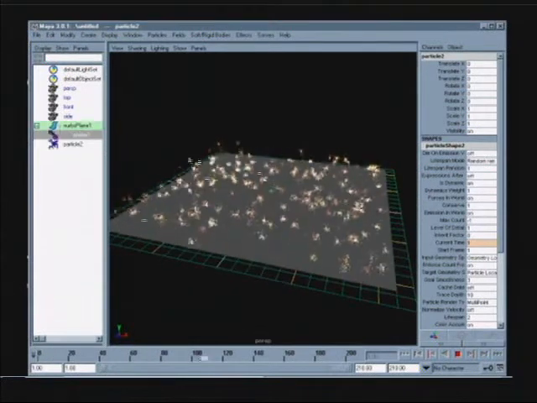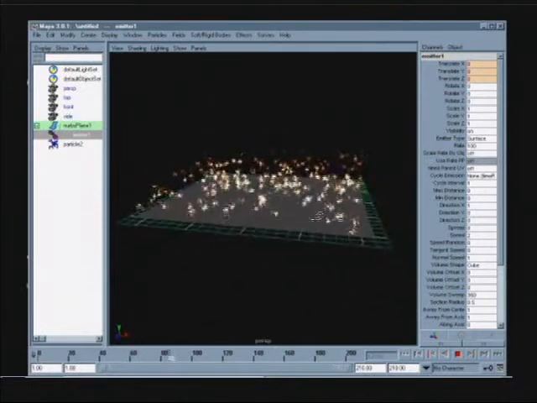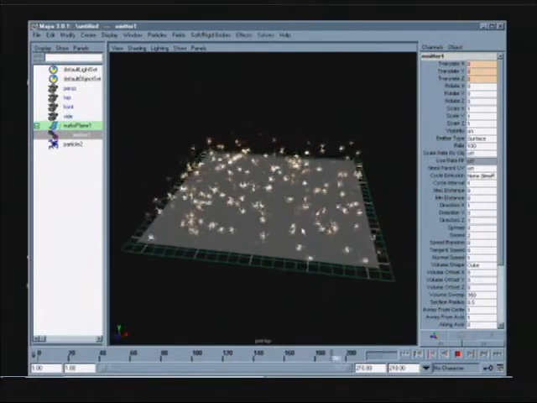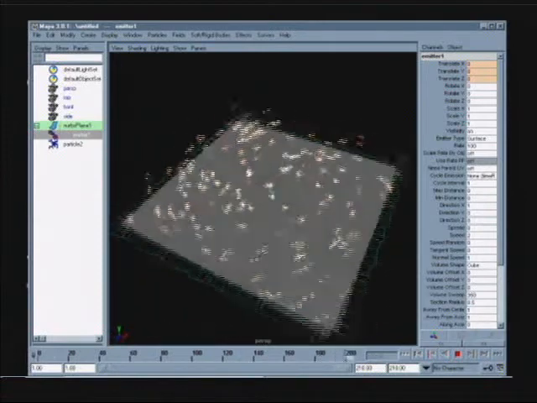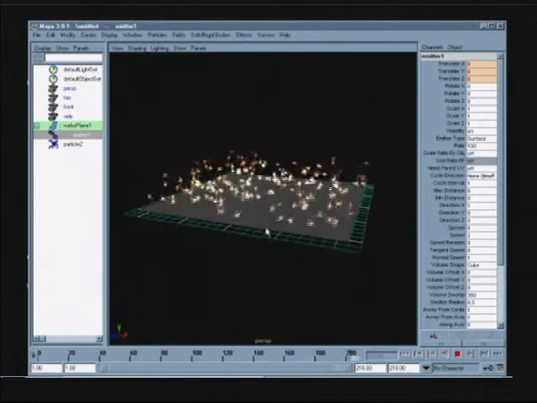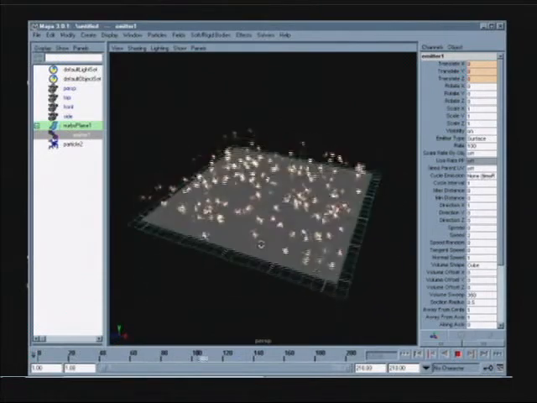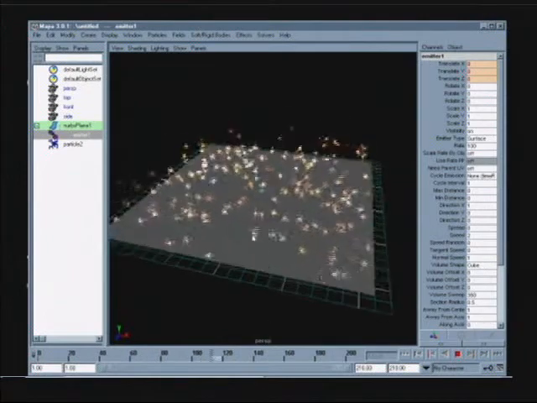And then for the emitter, I'm going to up the speed a little bit. So let's say they have a speed of 2. So again, we can see these particles are being emitted off that surface uniformly. Well, let's see how we can use a file texture to make a change to how those particles are emitted.